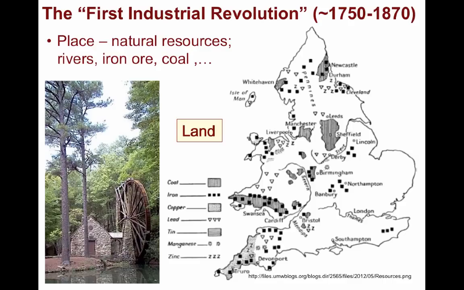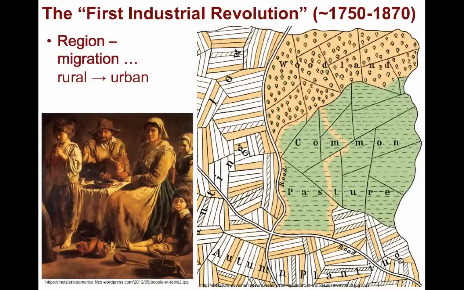Looking at region, due to the enclosure movement, many peasants were unable to afford to keep their lands, and they migrated from the rural regions to the urban ones, in the cities, because that's where jobs could be found. With this massive influx of cheap labor, Britain had the means necessary to run their factories with far less cost. This brings us to the second major factor of production, labor, and especially for the beginning stages of the Industrial Revolution, abundant cheap labor was of paramount importance.